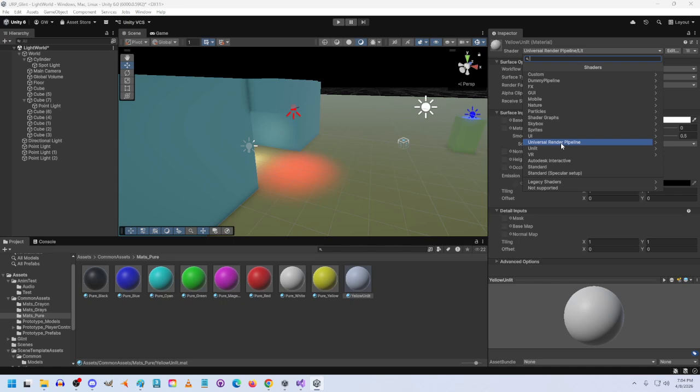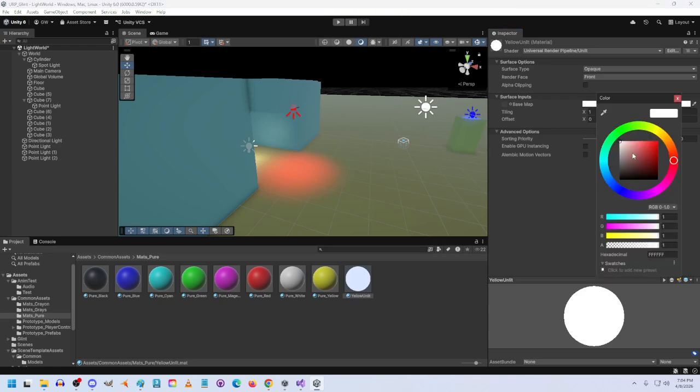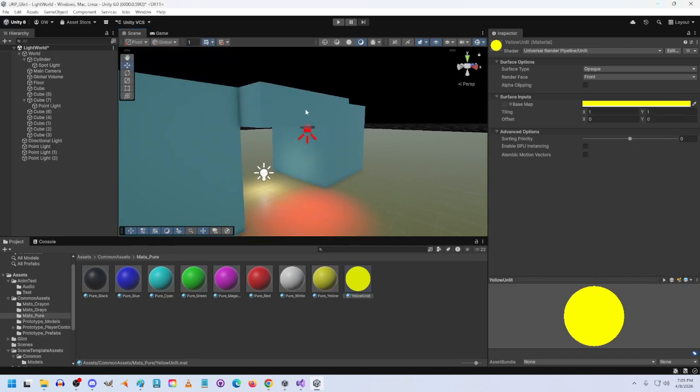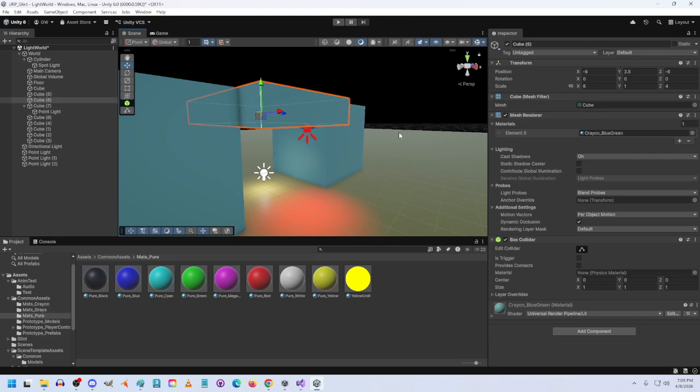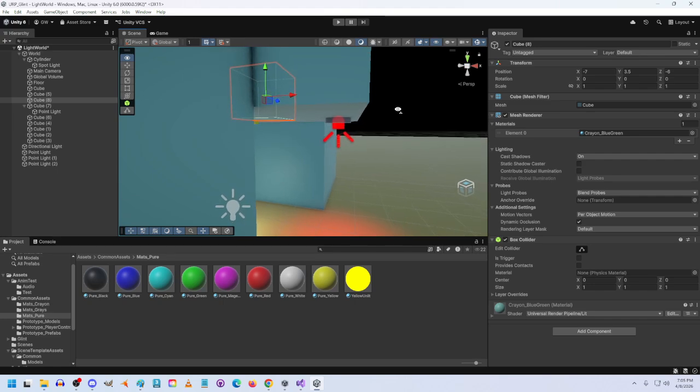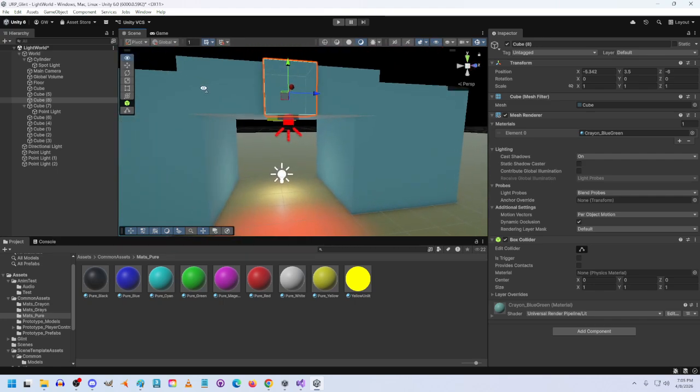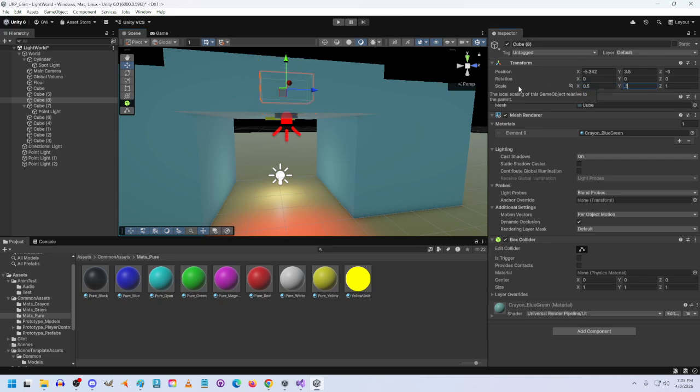Use the universal render pipeline. There are a couple others. There's, is it 2D? Is it baked? Is it nature? Is it particles? The one that I'm going to go look at is unlit. And I'm just going to make this the yellow that we want. And now if I bring in, let's duplicate you and bring you out -9. Oh, that would be -7. 1 by 1 by 1. Bring you out to 0.5, 0.5. There we go.